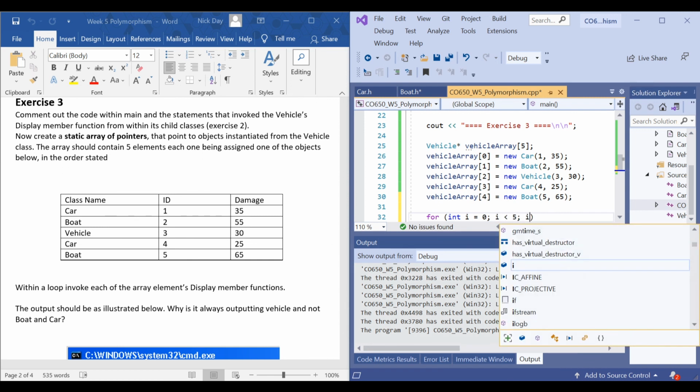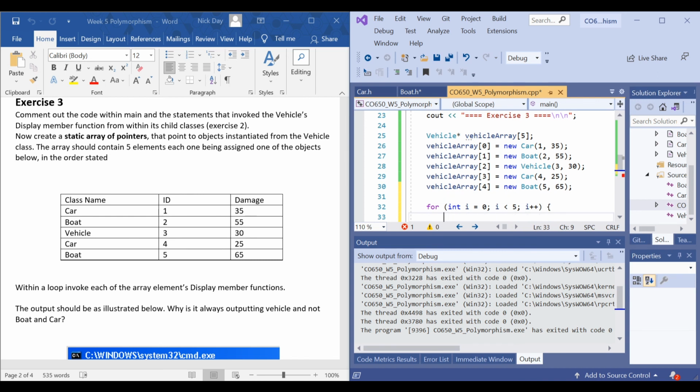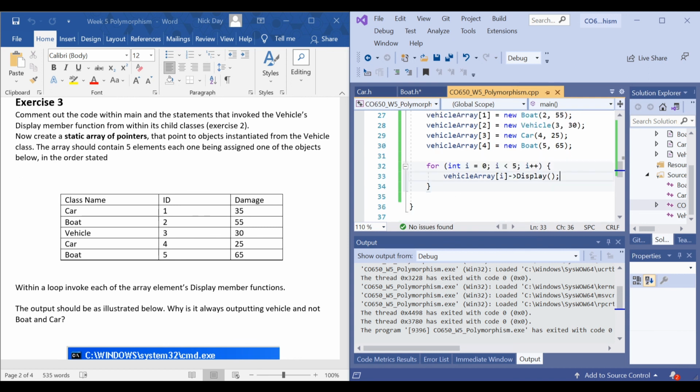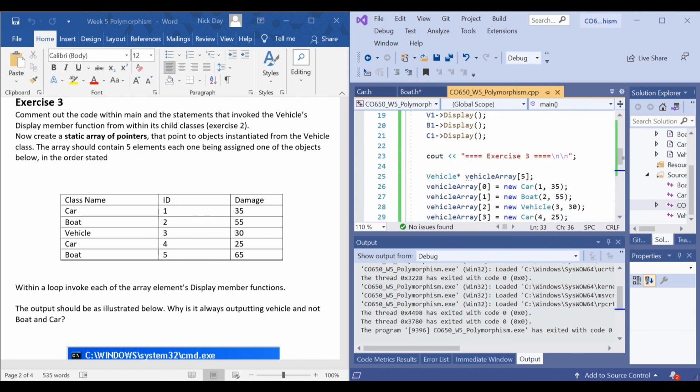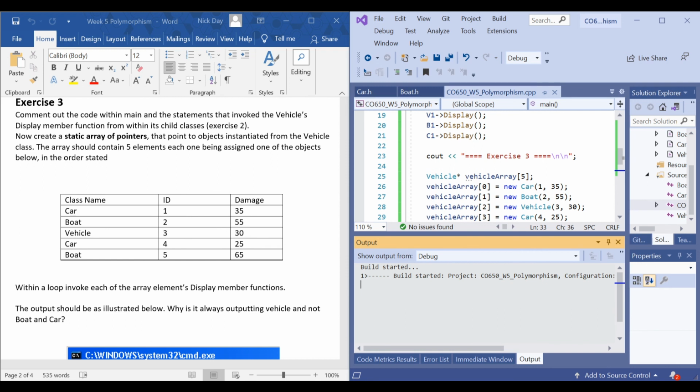We've got 5 elements. And then within the loop, for every element, I can use i as the index there, and we want to point towards the display member function for each one. All right, so let's give this a go. Let's see what we see.